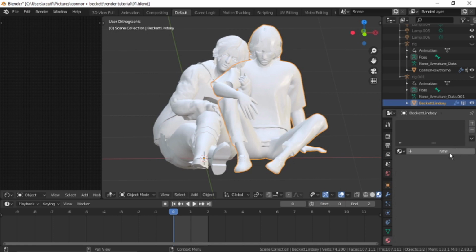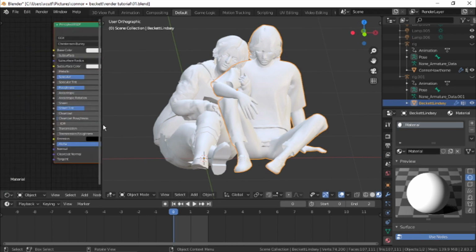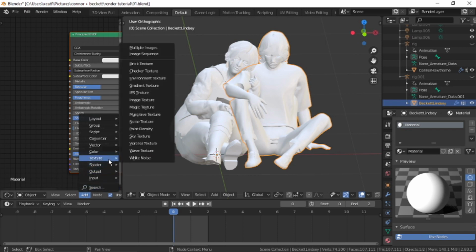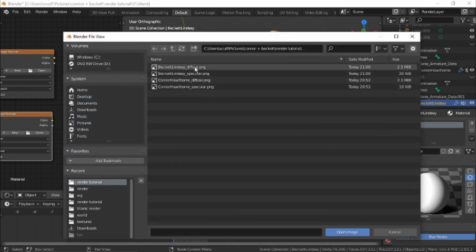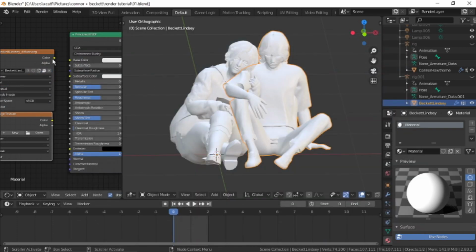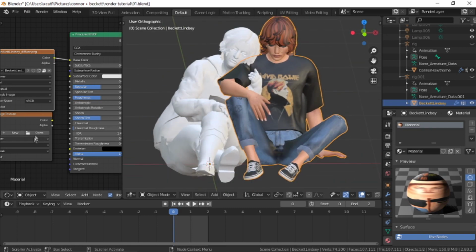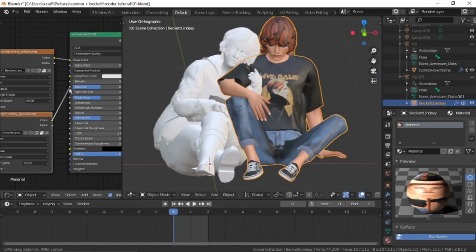So now click your sim, go down here to this circle with the four things, the materials tab, get rid of that, and then hit new. And now you should see this. I'll make it a little bit bigger. Okay. So go to add, texture, and image texture. And go ahead and hit Shift D to make two of them. Now you're going to hit open and find the diffuse map and drag color to base color. And now he actually has color, but he's going to be weird and shiny until you give the specular map, which you are also going to do right here, and drag color to specular.